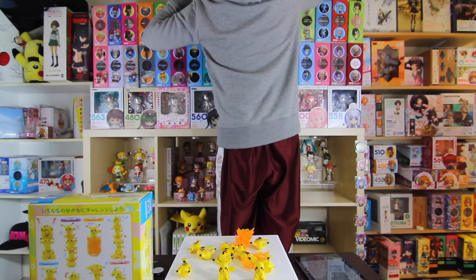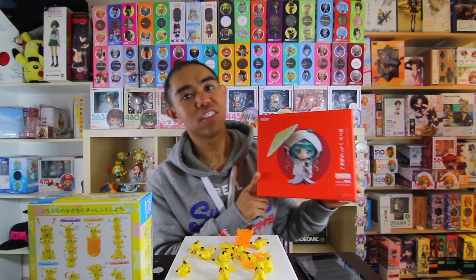Question number four: what is the figure you've dropped the most cash on? I'll separate it into two. The most I've spent on a single Nendoroid would be Snow Miku — the Strawberry Snow Miku that came out a couple years ago. I bought this for $120. What kind of bums me out is that I went to Anime Expo a couple months later and Good Smile Company's booth had it for $60. Also funny enough, this is the only Snow Miku I've ever opened — I bought it from Amazon and had to make sure it was legit.